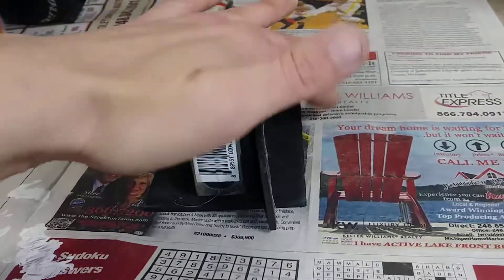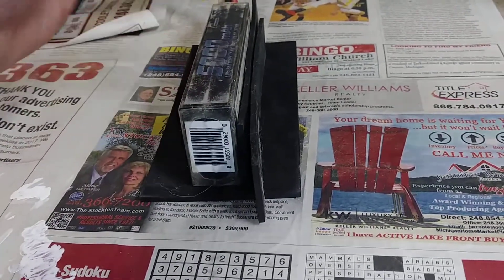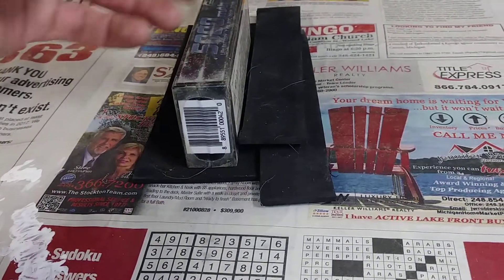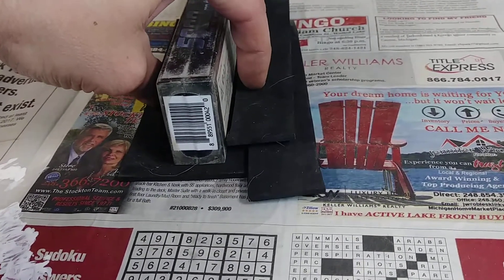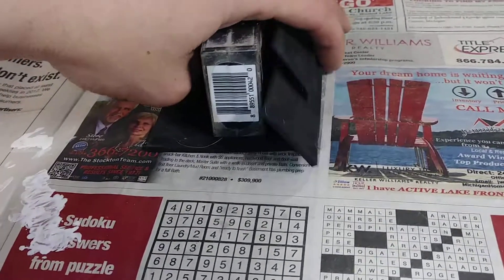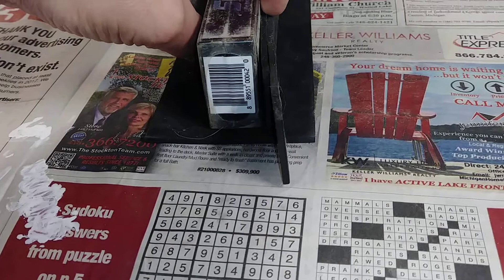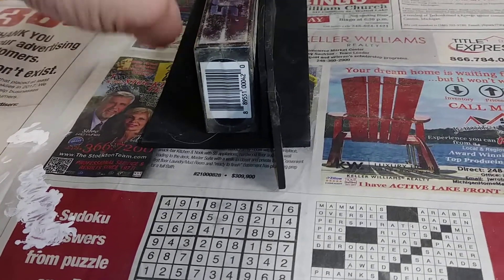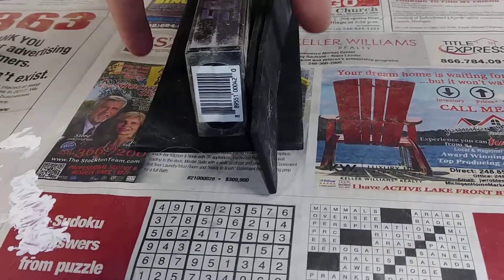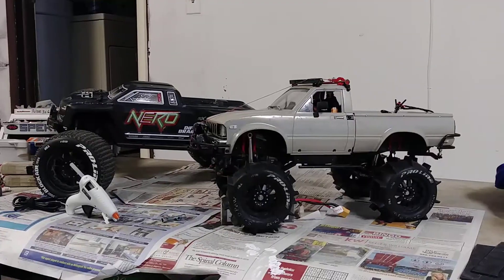Even better, build some kind of neoprene or foam box to put your battery in, with a hand warmer on the bottom and top, or one on each side. Definitely put some insulation — an old towel, an old sock — between the battery and the hand warmer. You probably want at least about a quarter inch of insulation. Even this foam will transfer heat pretty well, so two layers gets you roughly a quarter inch, which is what you want between your battery and the hand warmer.